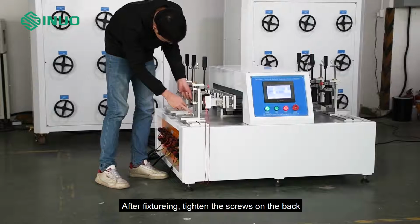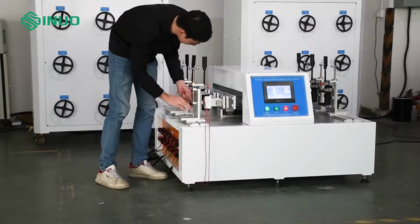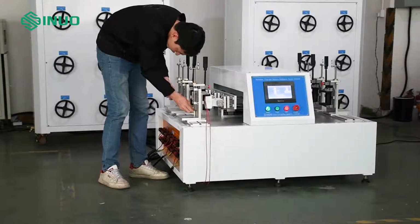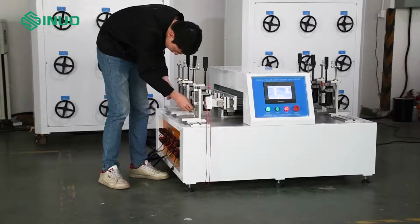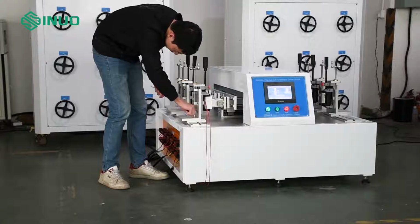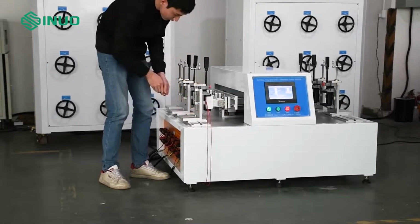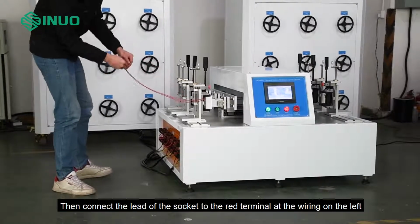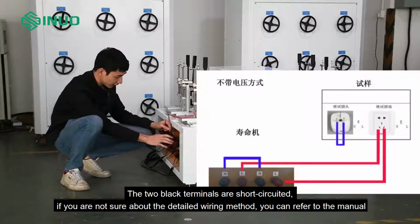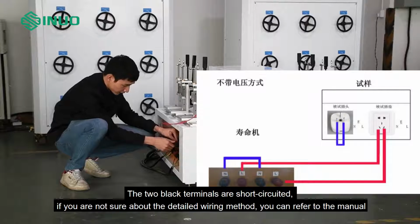After fixturing, tighten the screws on the back. Then connect the LED of the socket to the red terminal at the wiring on the left. The 2 black terminals are short-circuited. If you are not sure about the detailed wiring method, you can refer to the manual.